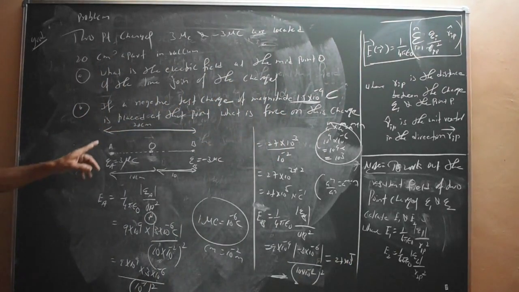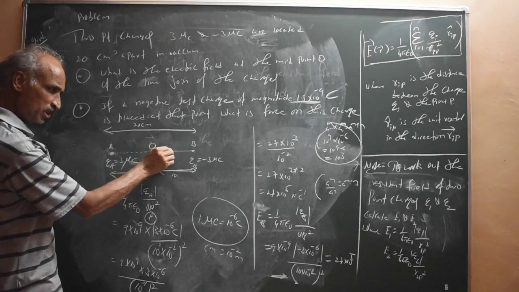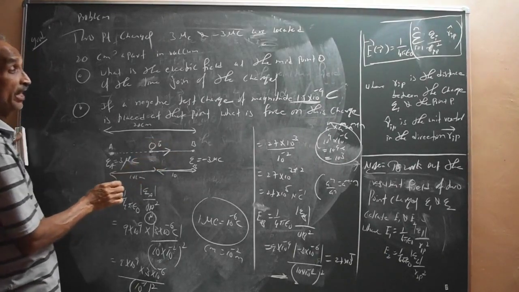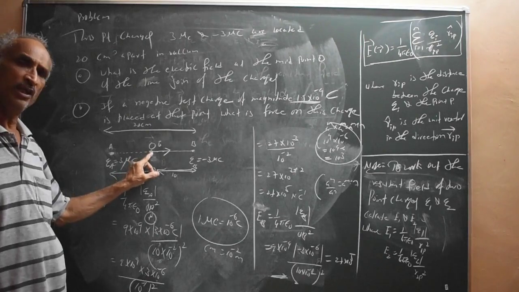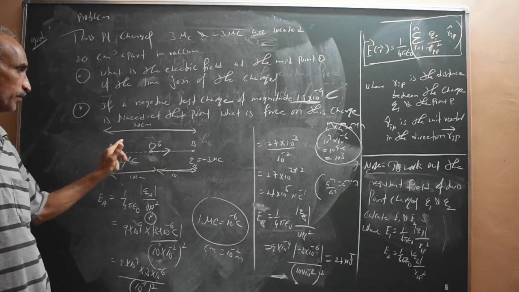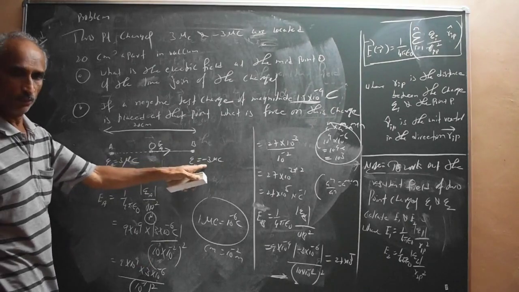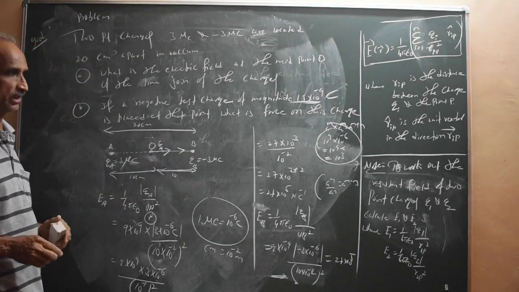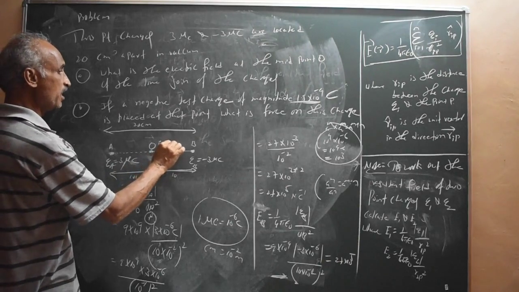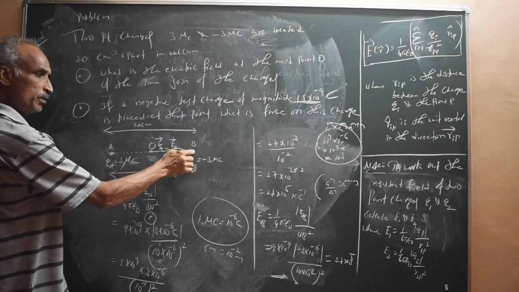Now, look here, both are in the same direction. Let us decide the direction. Look here, we have the positive charge, plus 3. Positive charge means the field at A is radially outwards, away from the charge. This is important: when the charge is positive, the field at a point is radially outwards. Radially means along the line joining the point and the charge. Therefore, EA bar direction is outwards. Here QB is negative. When the charge is negative, the field is towards the charge only, radially inwards.